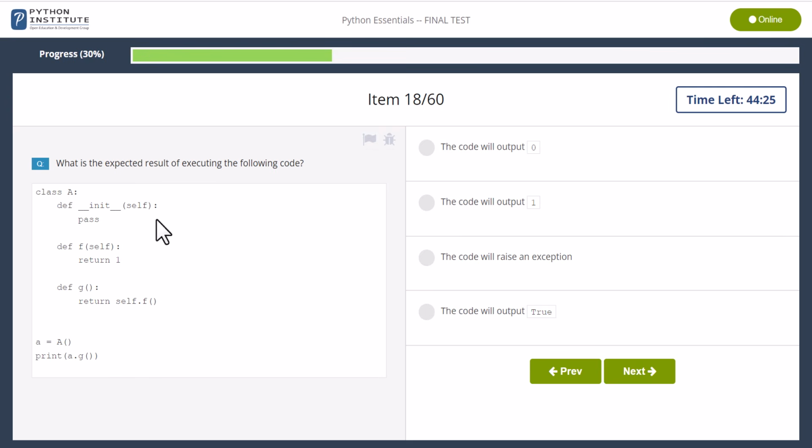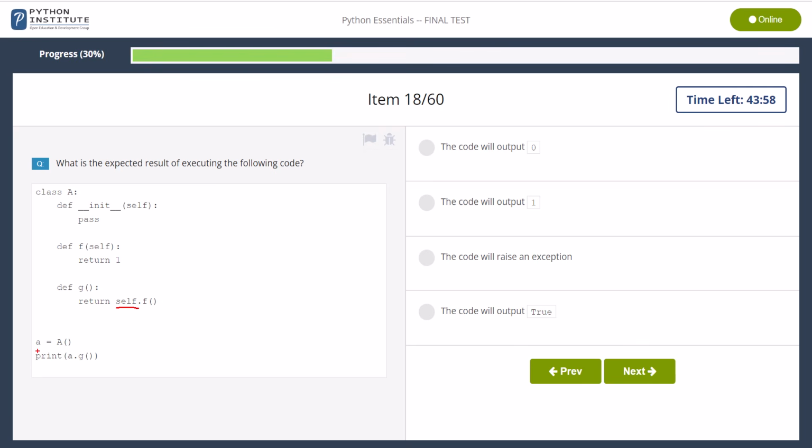What is the expected result of executing the following code? We have a class defined, we have a constructor, we have one function defined, and another function defined here. Okay. Without going any further, what I can see here is there is no problem with function f, but there is a problem with function g, especially considering that this function tries to access the self variable, and the self parameter is used to pass the object itself.